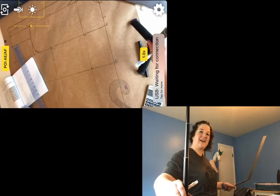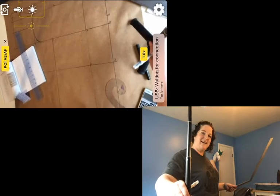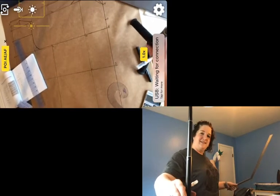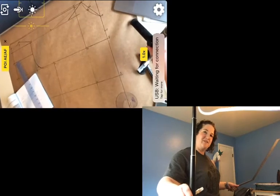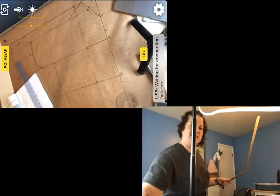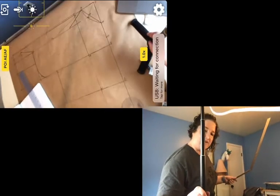There's a lag in this game when I adjust the camera, so I just kind of hope. Trying to get you a little closer to the top because I know the next thing we're going to do is all the dart nonsense. And boy, is there some dart nonsense in here. You can draft without the darts, but then that takes some fitting.